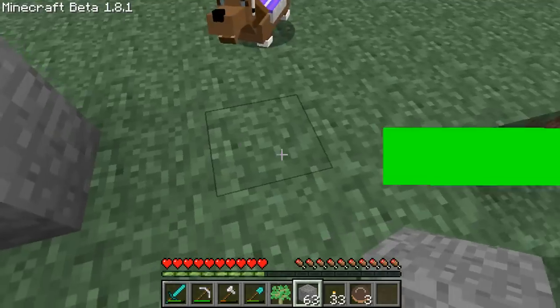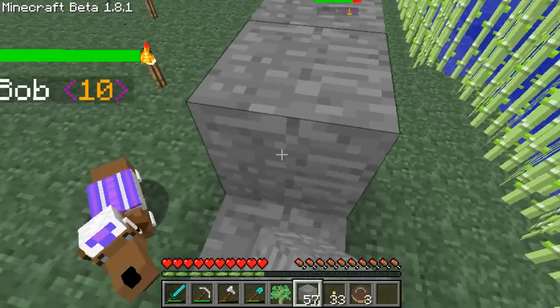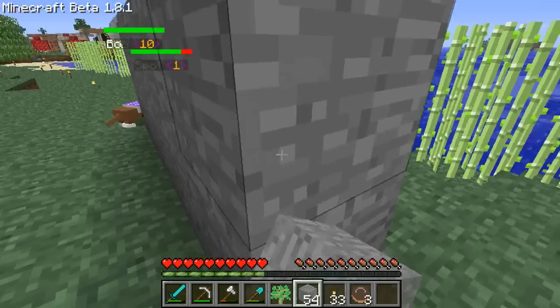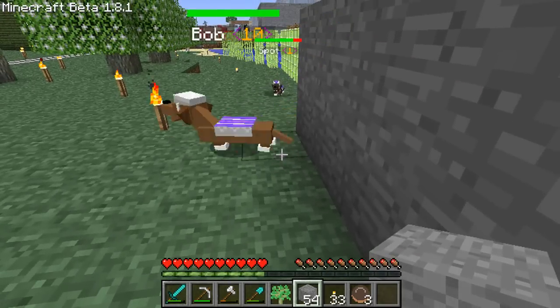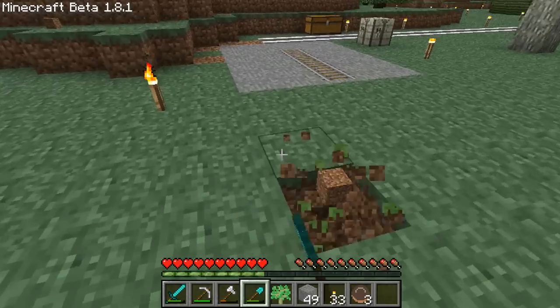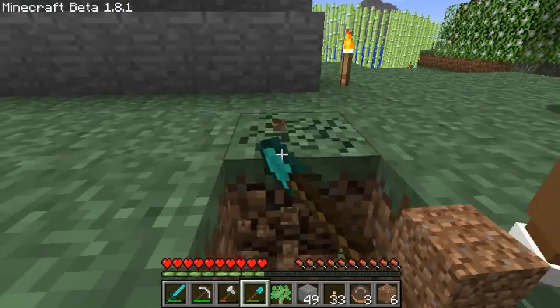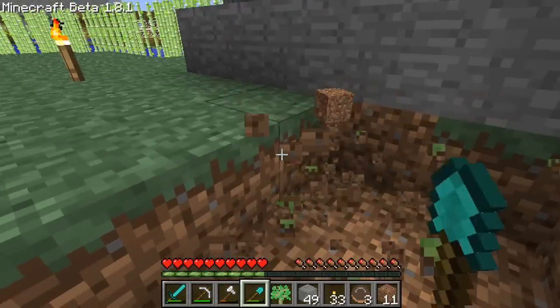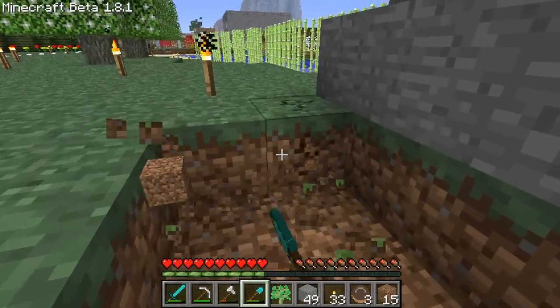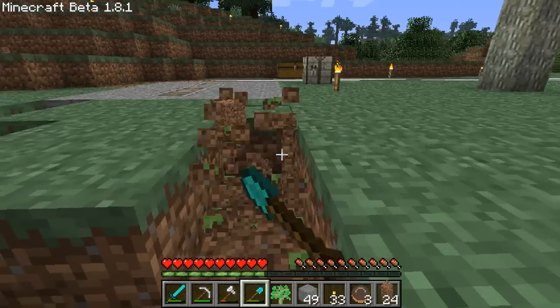Yep, right here. So we want to elevate two levels. Just, oh no. So I can go under it, you know, if I'm in a boat, I want to be able to go under it. There we go. And we're going to need to dig out the rest of this and fill it with more stone. And we have our first little bit of our new rail system.